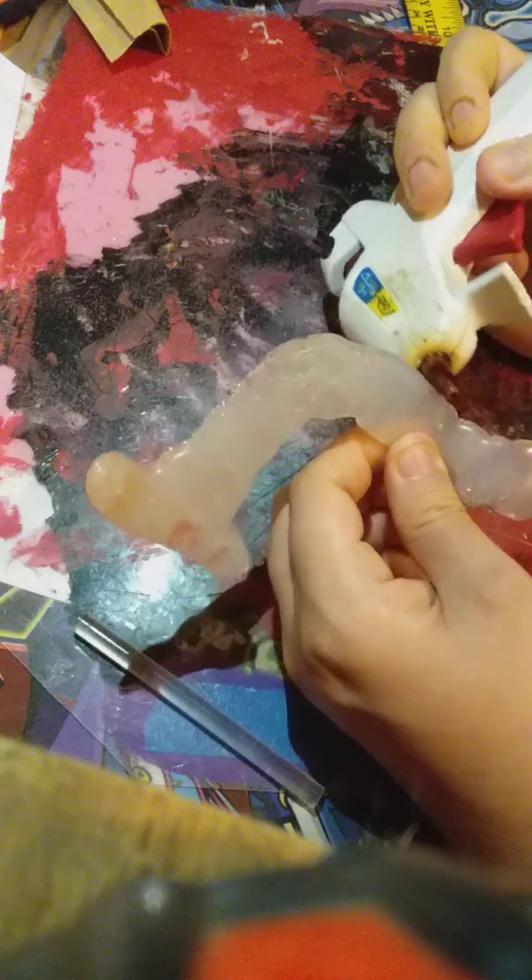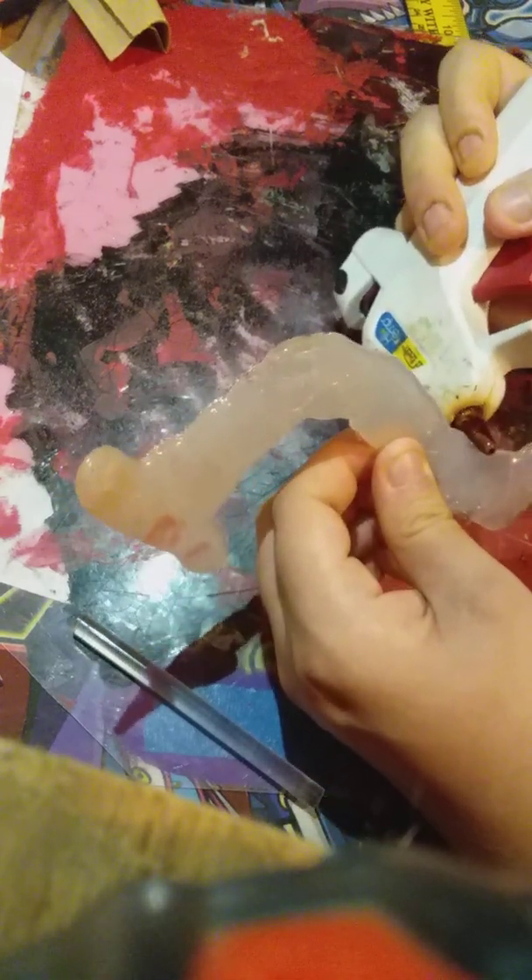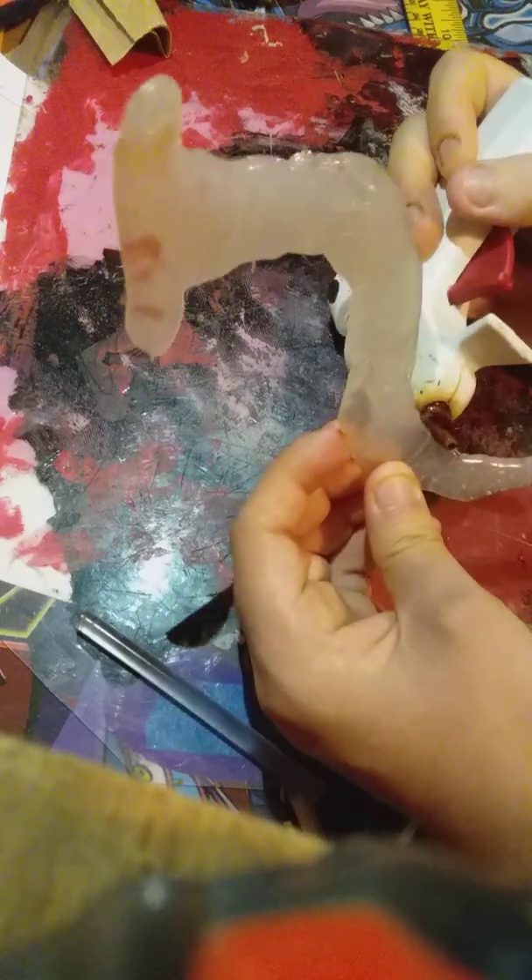I see another end here that I want to smooth on out. Like I said, you don't have to go with this kind of tongue — you can go with another style and just peel it off and smooth it out if you don't like the spots. And be careful not to burn yourself, because this sucker is very hot. Whatever you do, make sure you wear gloves.